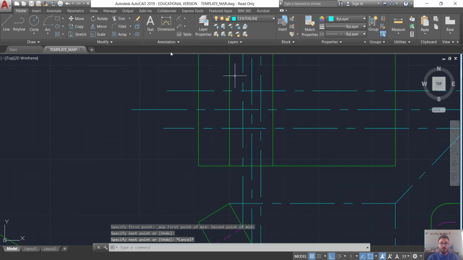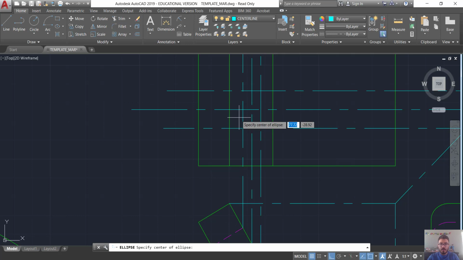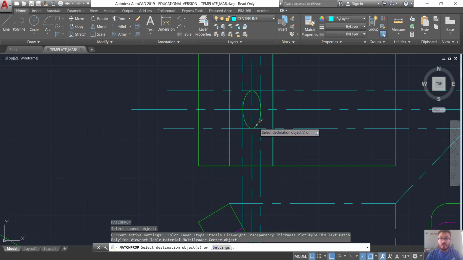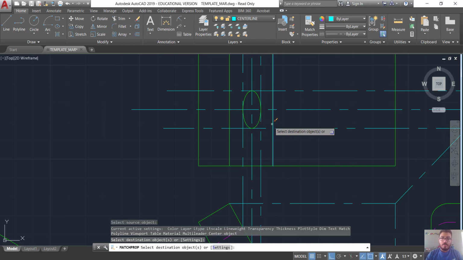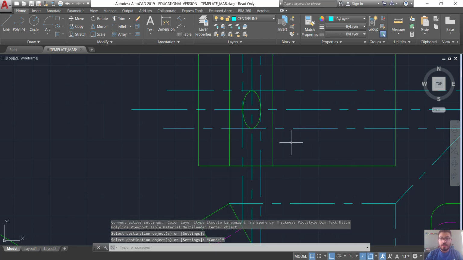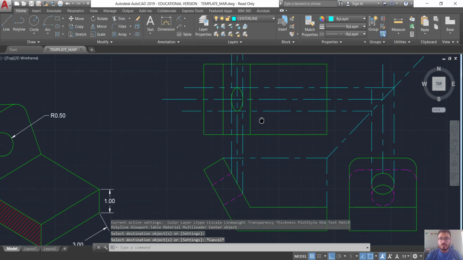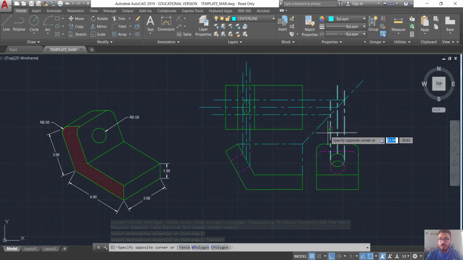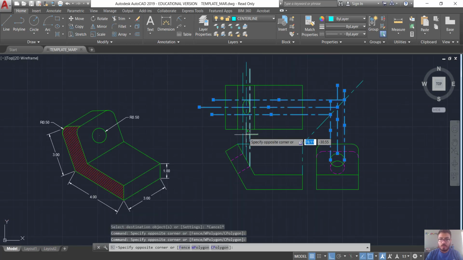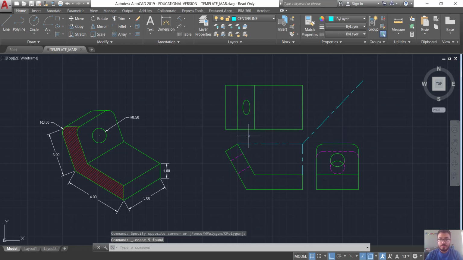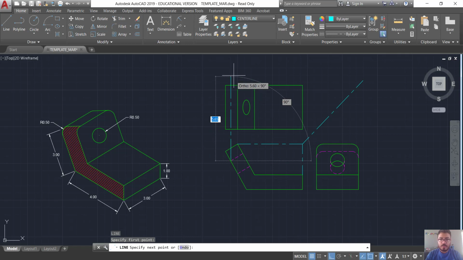And once again, we need to zoom in to get this ellipse here. And from this location to this location to this location. Now that I have that, I can come in and make that the right color so I can distinguish what it is. I can come back and delete these extra lines. I need to come in and project the backside.